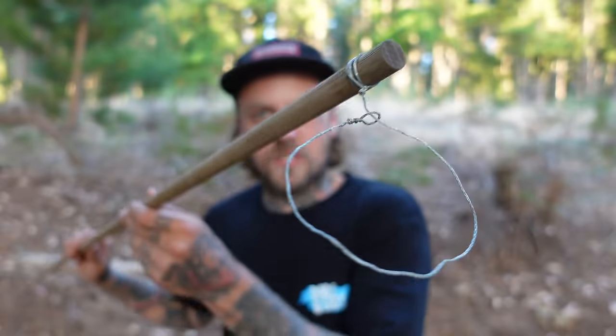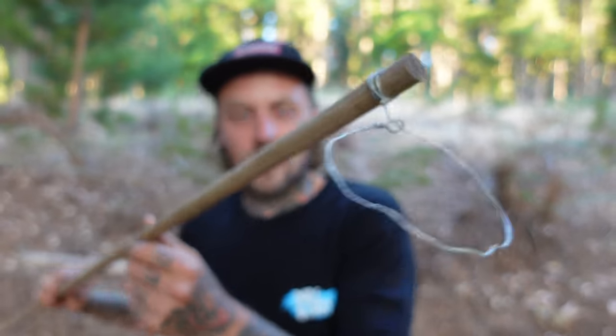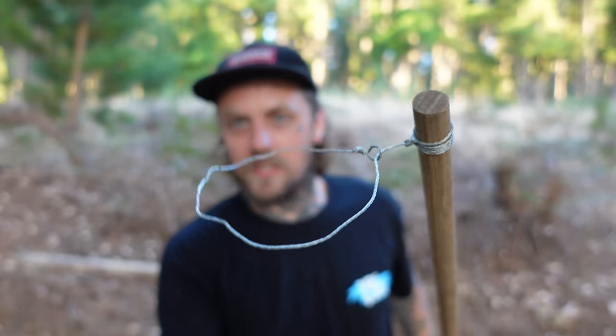We're going to get the grill out, cook them up. Got a ripper recipe coming up, so stay tuned. Got the old snare out, ready to go. I've got a bucket of chook pellets. If you didn't watch last week's episode, go check that out — it'll show you how to make one of these and the technique we use to catch them. The sun's almost down, just peeking over the trees, so it's almost time to get the pellets out, bait up all along here, and we'll be up all night catching marin.